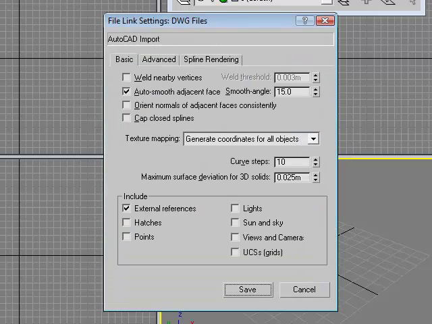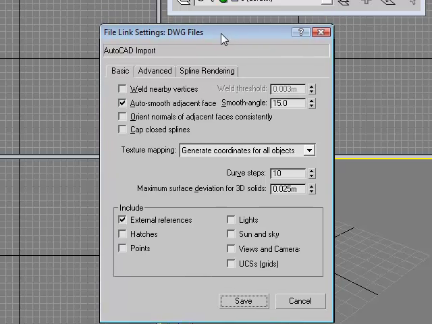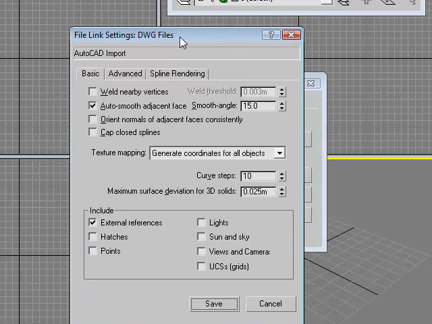So the thing I'm most interested in right now is to correct the problem of that circular column. And this is the one parameter here, maximum surface deviation for 3D solids, that controls the number of facets. It's a bit of a strange number to work with, but basically what you're saying is what's the level of imperfection compared to a true circle and a faceted circle.